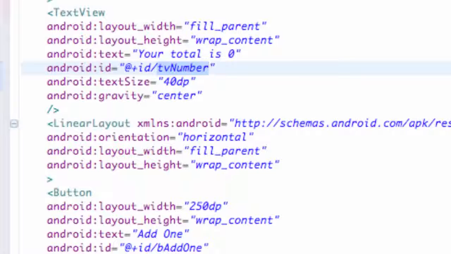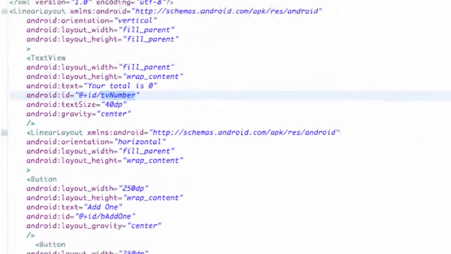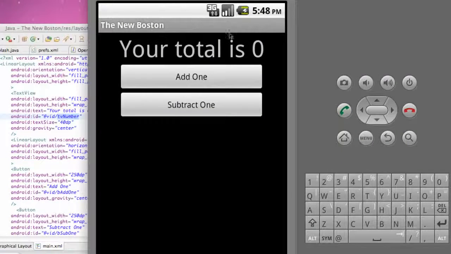Otherwise, because we defined all our buttons and everything in Java, you want to have that reference bridge into the XML the same, whether it's in landscape mode or in portrait mode. So there we go. Let's just test it out real quick. Save it and run it. And hopefully it works.